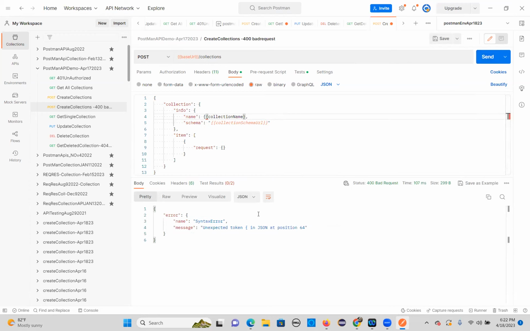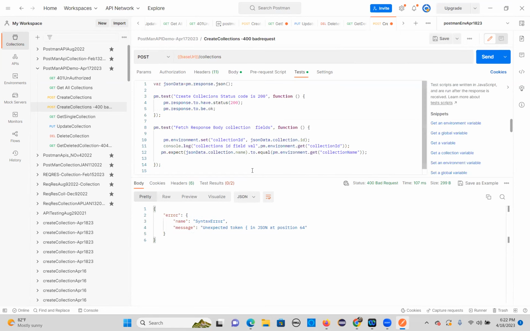Yes, got it. See, it is a syntax error because I removed the double quotes and this one curly bracket. Some invalid data, your bad input data, you're giving. That's why it is throwing 400 bad request. Let's validate this.